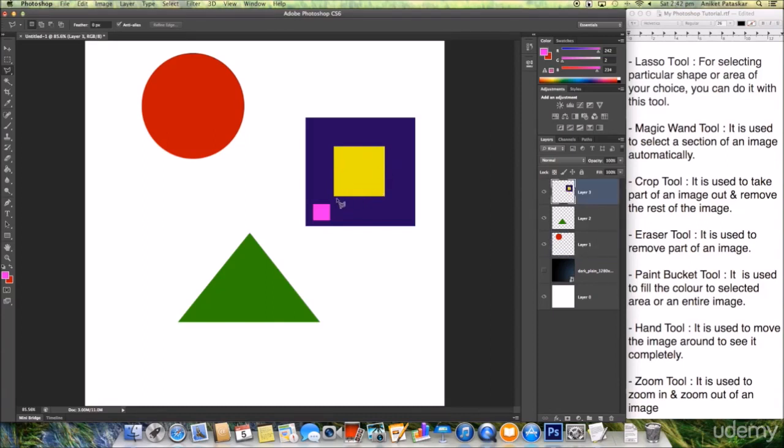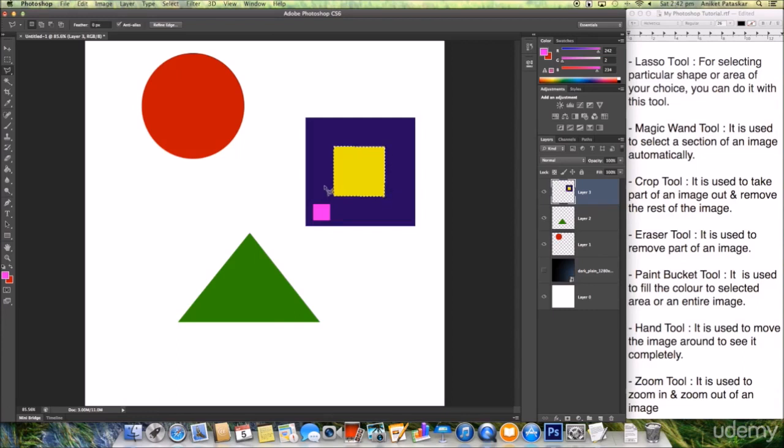If I want to move this yellow portion out, I'm just selecting this by clicking here and then moving it here, clicking again here, clicking again here, and going back to the starting point and finishing it.